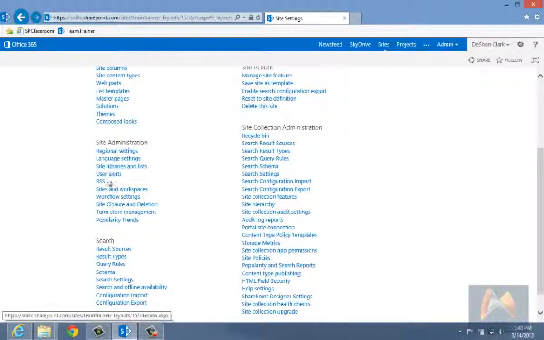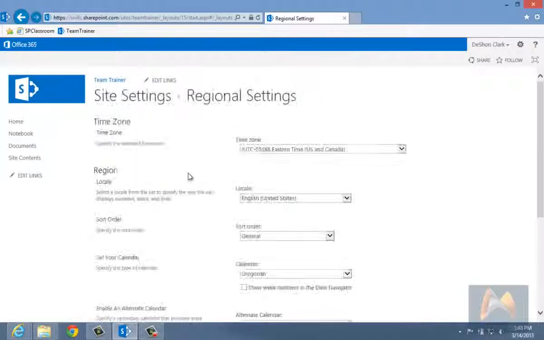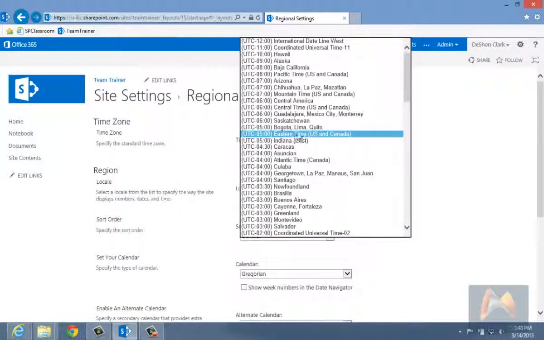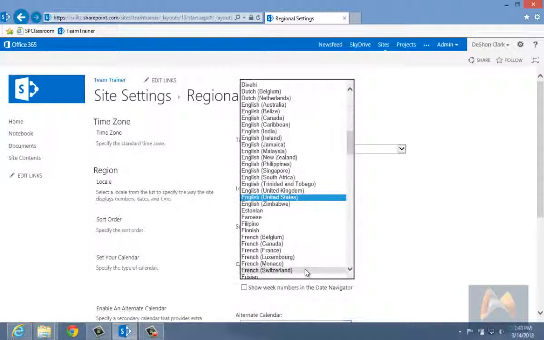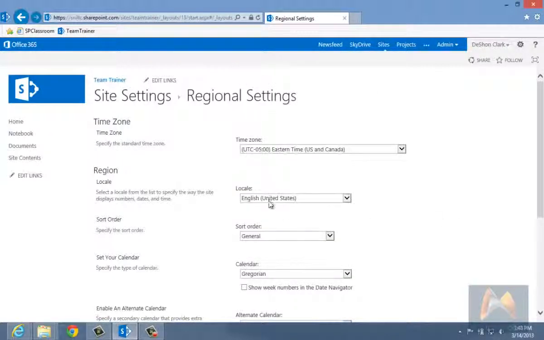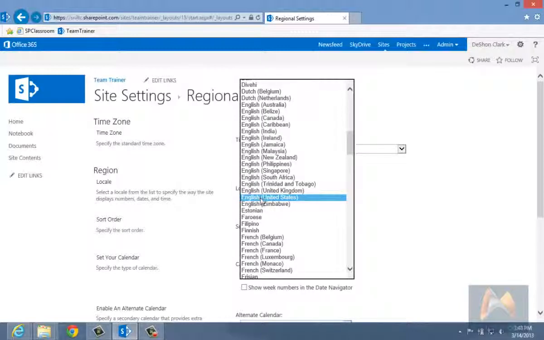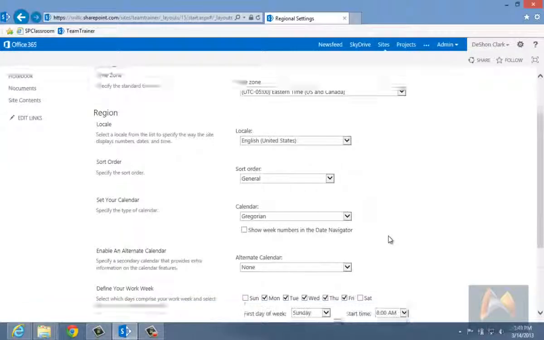The administrative piece, if you want to change your time zone for your site collection, you have all the options there to change the time zone. If you want to change the language, maybe you're practicing French or Chinese and you want to work in that environment, feel free. This is obviously not going to translate everything for you, just some of the major labels within SharePoint.